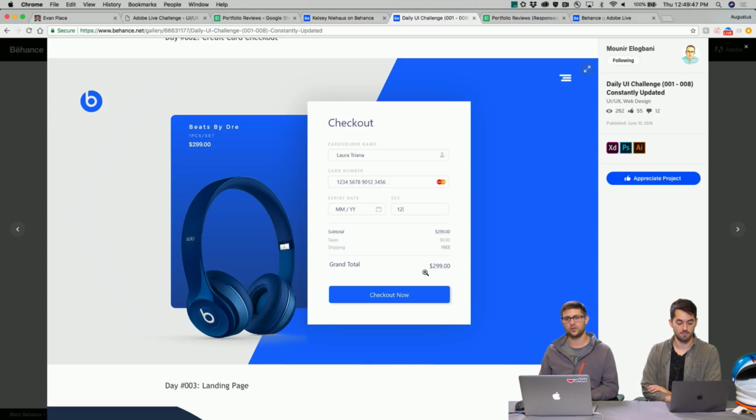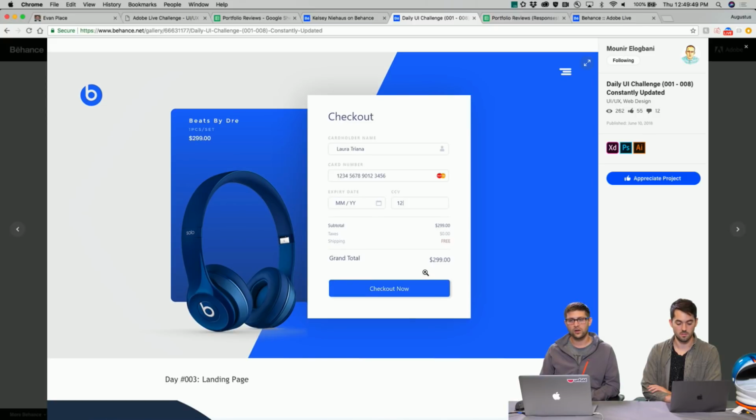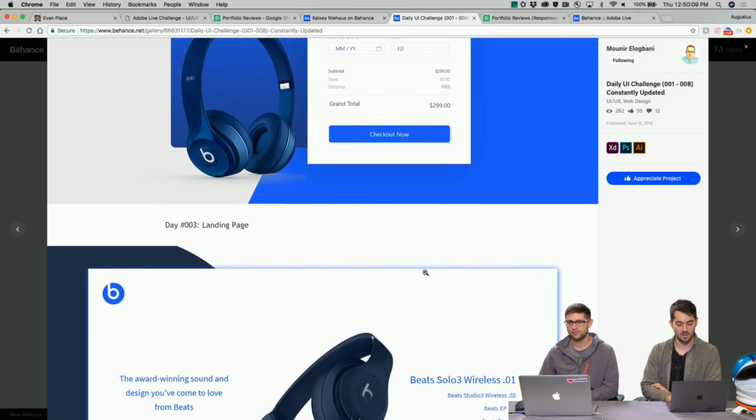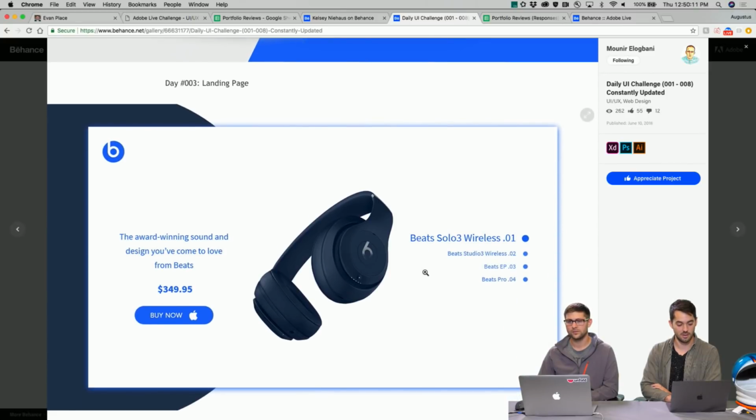Like this looks really, really good. It's always fun if you can pair your UI with an actual photo that you've got cut out, the headphones. It just helps break it up so that it's not so flat. And you've got the soft shadows to separate the two. It looks really, really clean, really well done. Yeah, it's nice to see progress even between challenge 1 and challenge 2. Yeah, I'm excited to keep working down too.